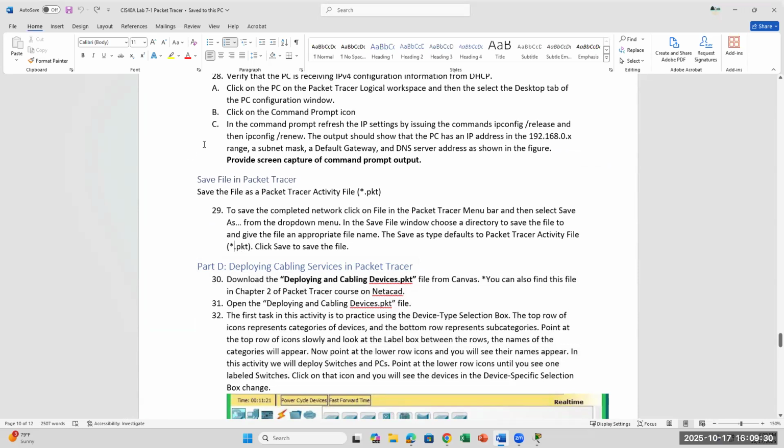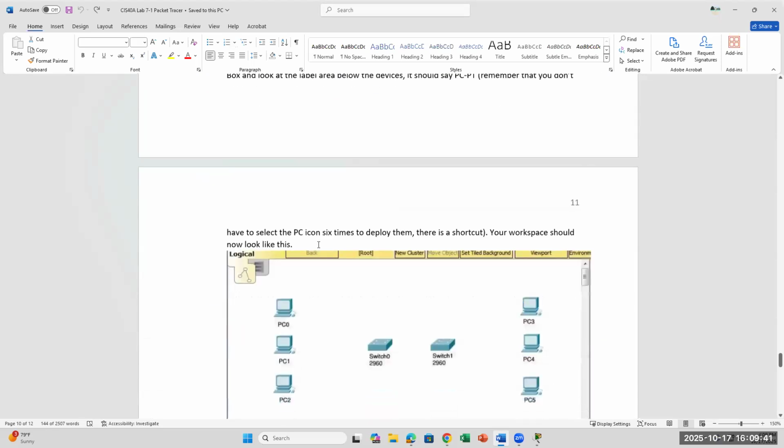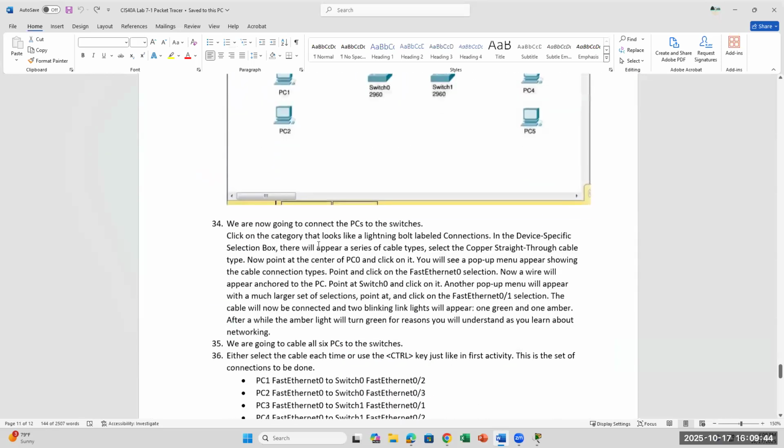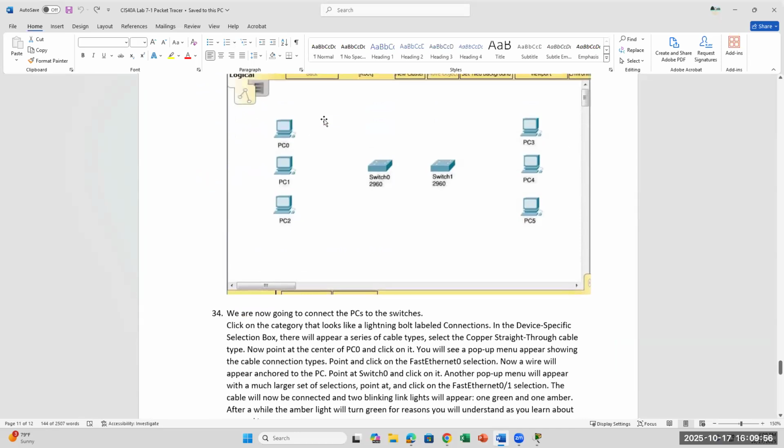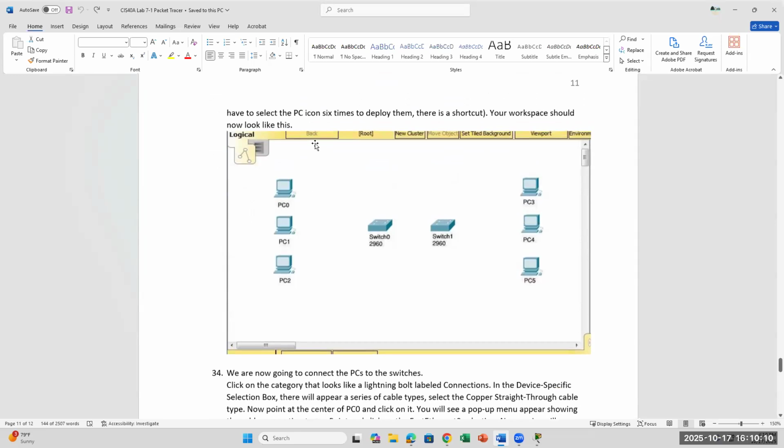All I ask is from the beginning to step 29, the screenshots that you provided. We will finish part D, Packet Tracer cabling and all of those things, and configure the switches next time. In lab 8, you will have the PKT file for this particular network, so you don't have to build it from scratch. I did tell the class on Monday that if you do work on part D on your own, like creating that network and practicing on it, I will give you extra credit, some additional points, so that will be a good option if you want. But I don't require it for lab 7.